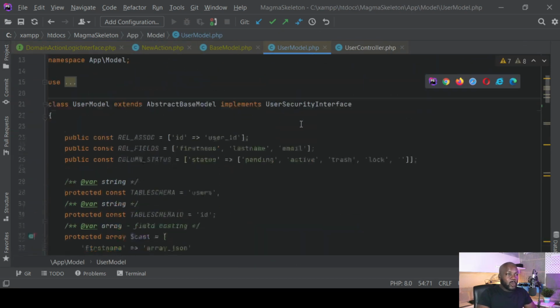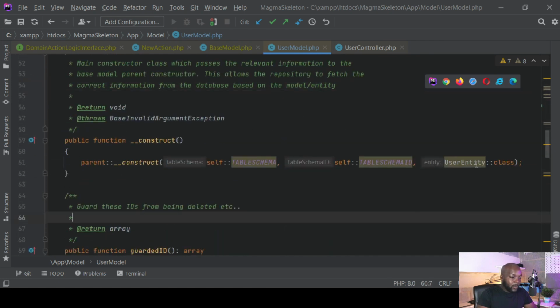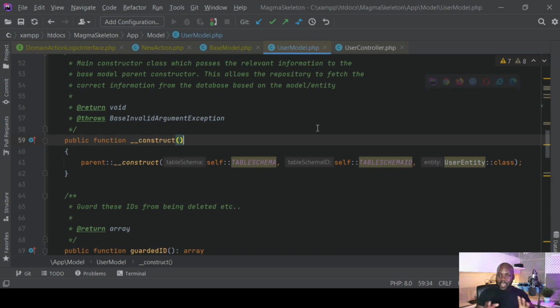In our user model, you'll notice that we're passing in the third argument that I mentioned, the user entity, which is directly linked to a model, right? And the job of the entity is to sanitize the data that's coming in and return some clean data as a collection, right? So we've passed that in as the third argument to the base model constructor.